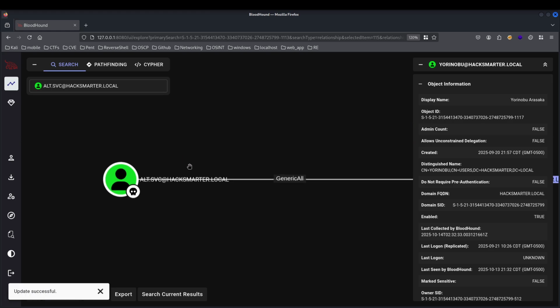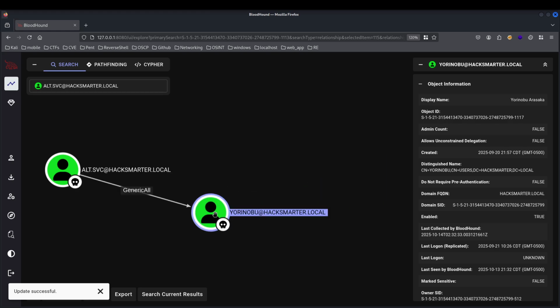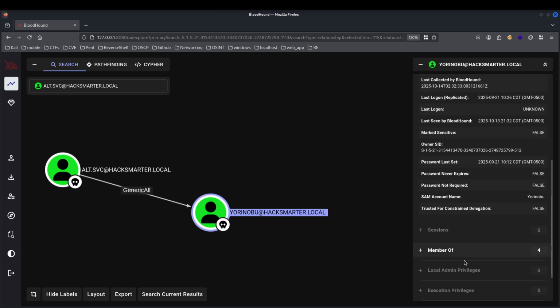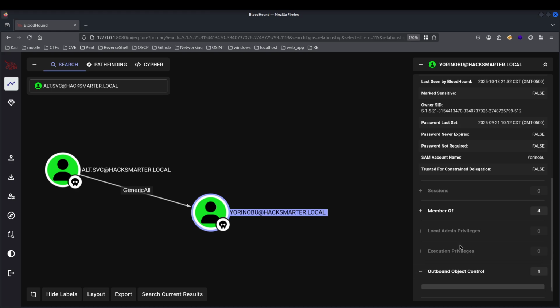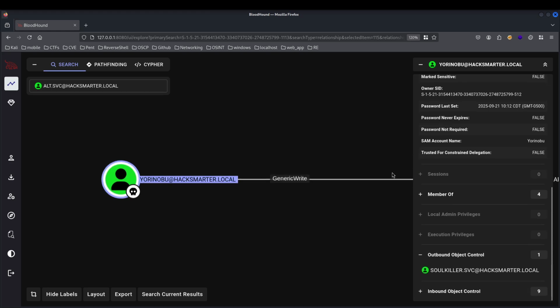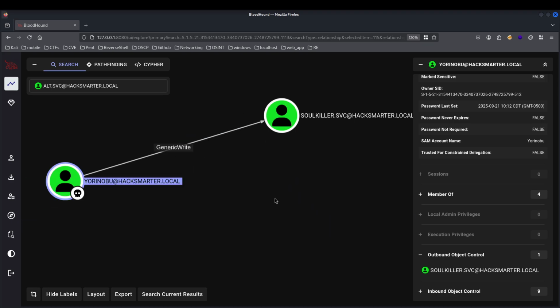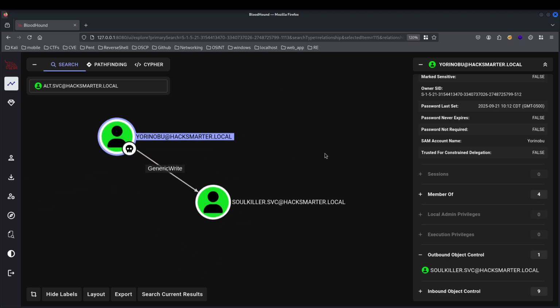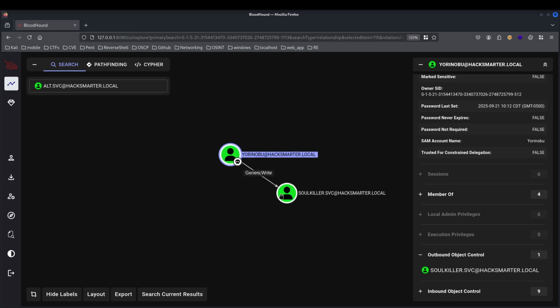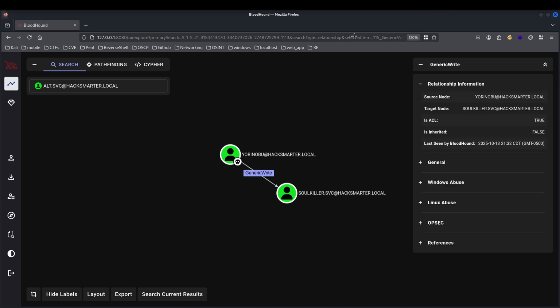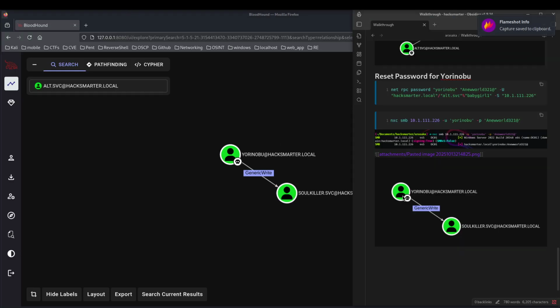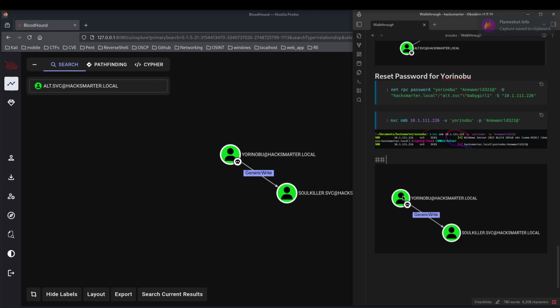Owned. Transfer it. And scroll down and look for outbound object control again. We see we have write on SoulKiller service. Go ahead and check that. GenericWrite.